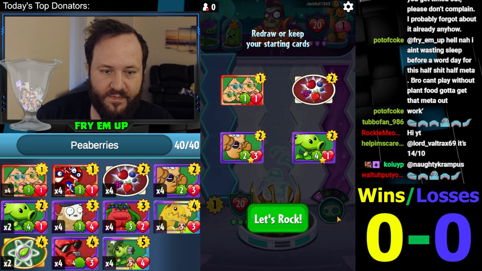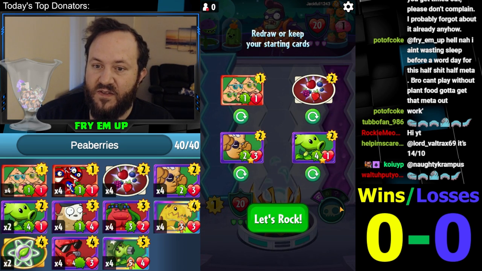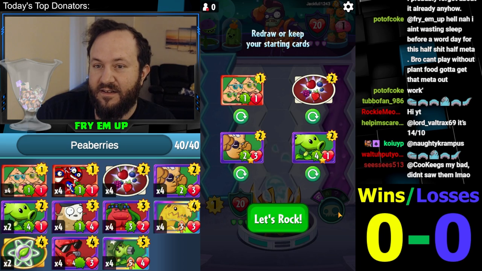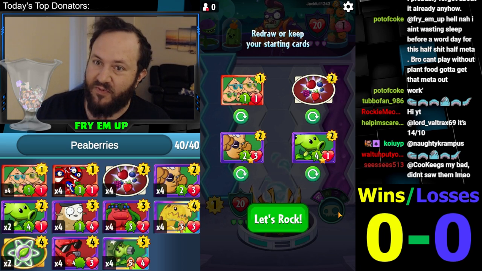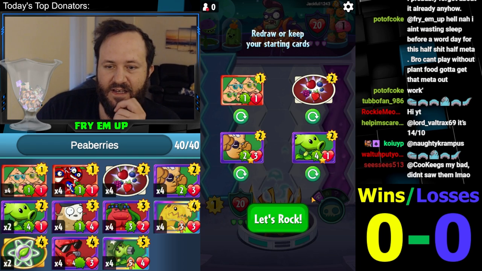The other cool thing you can do is just even on turn 4, Imitator Click Peas is, for 4 cost, you're getting 2 3-3s on the field, which is very good value.